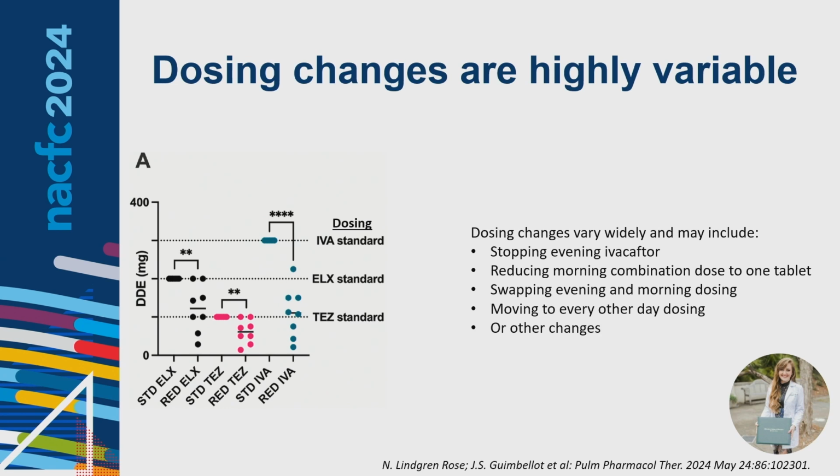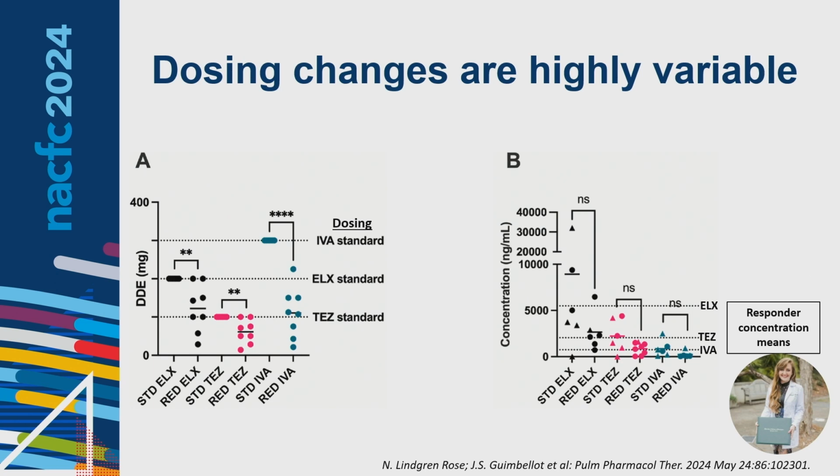The dosing changes were really variable, as I said. Some people would stop evening ivacaftor, reduce the morning combination to a single tablet, swap evening and morning dosing, move to every other day dosing or other things, but very non-standardized. And we were also interested in what these specific changes in dosing did to concentrations. And so that's shown here.